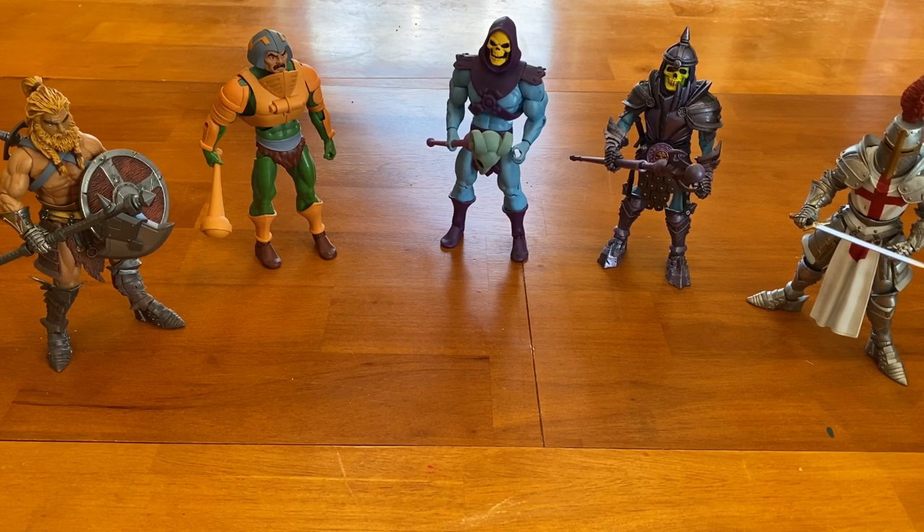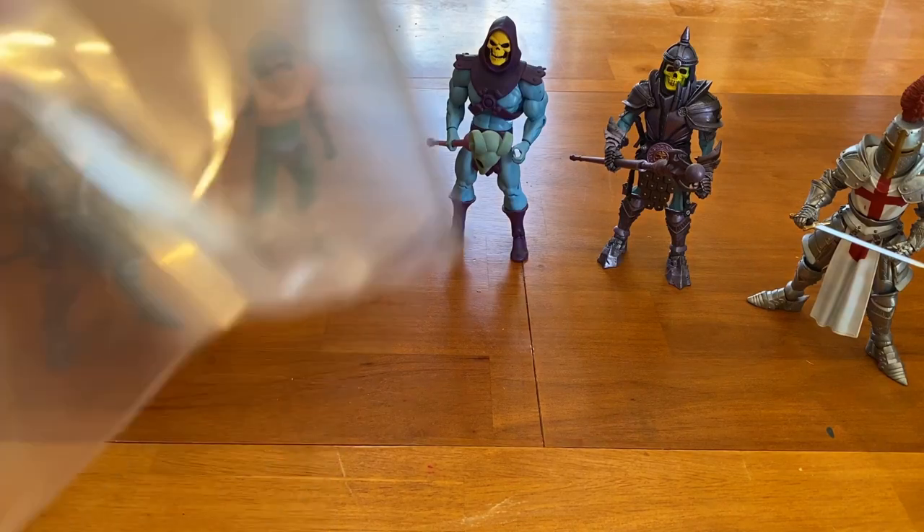We collect these things and we want them to stay nice. It would be great if we all had unlimited display space and unlimited funds for display cases, but that's usually not the case. My wife begrudgingly lets me put a few action figures out, but for the most part I don't have a whole lot of space. So let's get right down to it — I'm going to show you what I do.